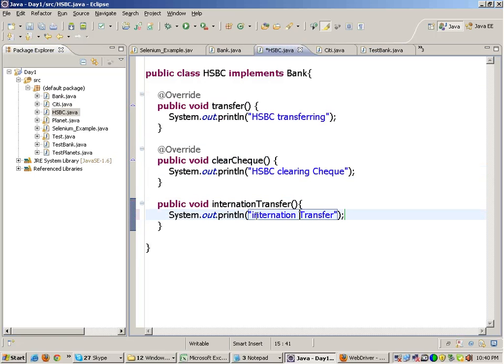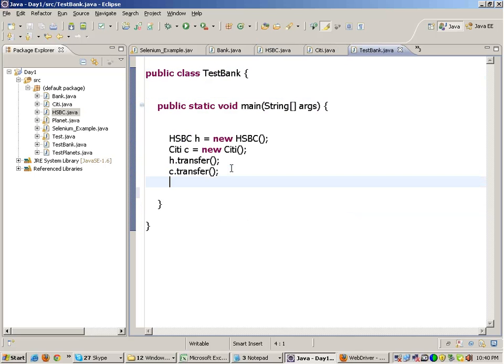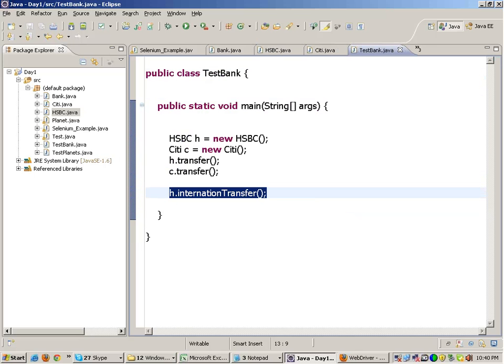Fine. So the international transfer facility is there in HSBC, but it's not there in any other bank. Fine. It's not part of the interface. Okay. So in my test bank, I can call h dot international transfer, but I cannot call c dot international transfer. You cannot do that.